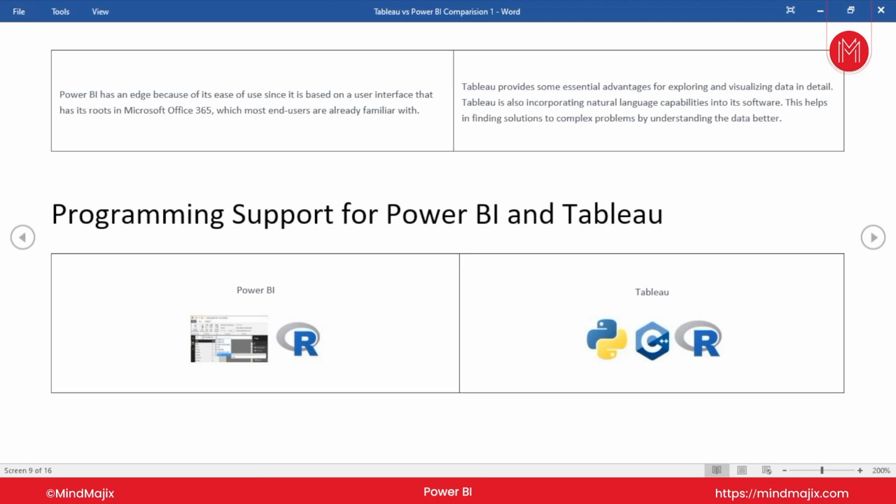Coming up next, programming support for Power BI and Tableau. Tableau and Power BI both support statistical programming languages. In Power BI, we can add R and Python and create customized visualizations using these languages. In Tableau as well, it supports R, Python and C++. So in this comparison, both tools come off with equal ratings.